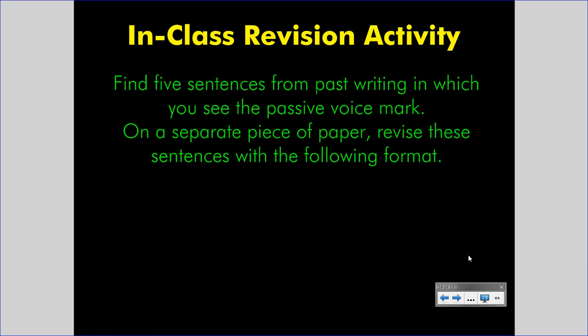Now that you've learned a little bit about how to identify and revise the passive voice, it's time for an in-class revision activity, so you can see where the passive voice exists in your past writing and experiment with revising it. So here's the activity. I want you to find 5 sentences from past writing in which you see the passive voice mark. And those should be very clearly marked for you, and you should have plenty of examples.